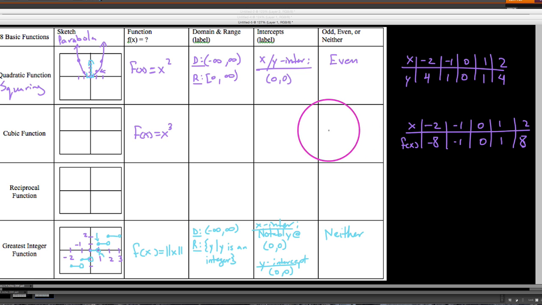As a matter of fact, we can see that this is an odd function because if the point x, y is on the graph, then it implies the point -x, -y is on the graph. We can see that here. -2, -8, +2, +8. So let's go ahead and graph these values here. Notice that it starts at the origin. It goes through 1, 1. As a matter of fact, it goes through 2, 8, counting up: 1, 2, 3, 4, 5, 6, 7, 8.